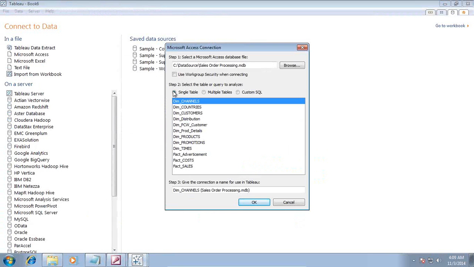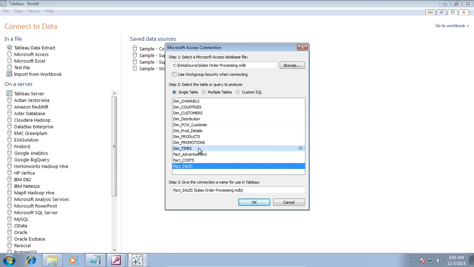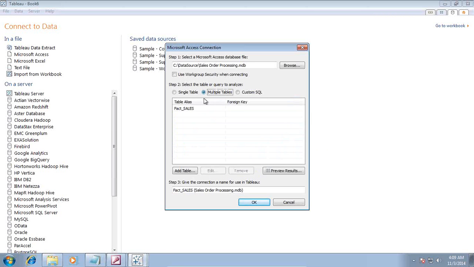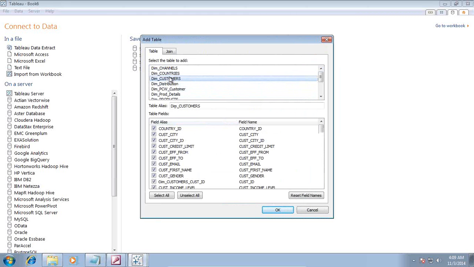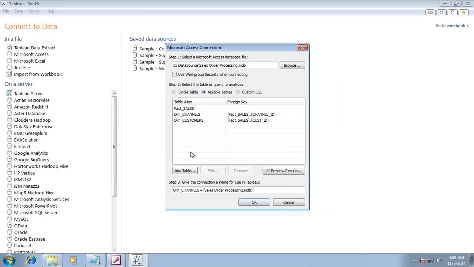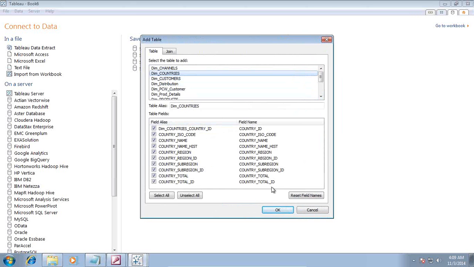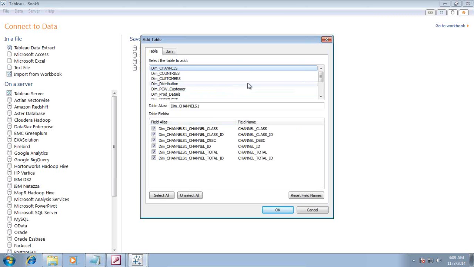So let me start. We'll take the fact table, fact cost, and I'll be using multiple fact tables. I select fact sales and keep adding other dimensions. I use channel, product, country, customer, promotion, and product.